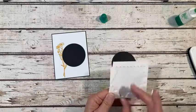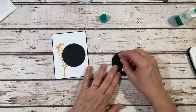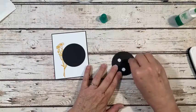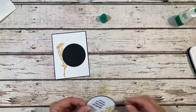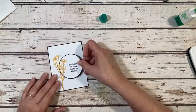Okay. So now we're going to take some dimensionals and just put these on here, and just line it up the very best that you can.